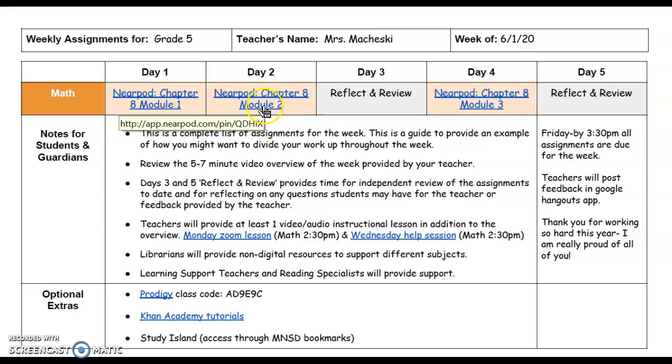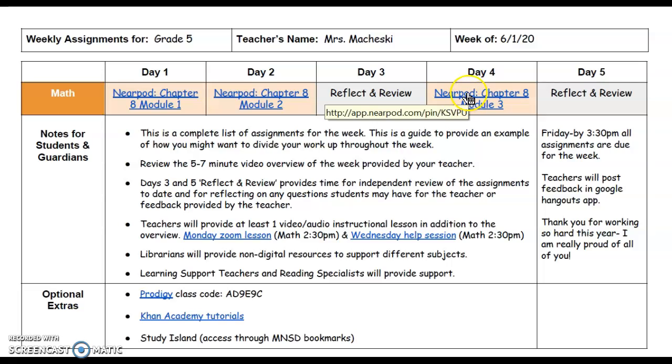When you come to Module 2, your learning objective will be, I can classify polygons using a hierarchy. Here in Module 2, you won't see as many triangles. You'll be focusing more on figures that have 4 sides or more, and how to arrange those in a hierarchy, which basically means a flow chart. You can see how they're related to each other and how you can classify them based on their sides and based on their angles.